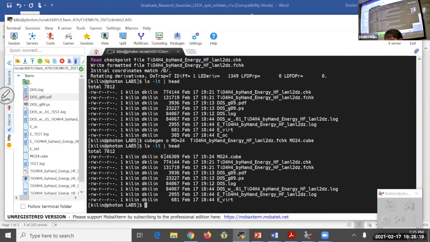In about a week from now, I will explain why it is so big. But briefly, the chk and fchk files contain only expansion coefficients in front of atomic orbitals, and molecular orbital files contain point-by-point values of the wave function at each point of space. That's more information.